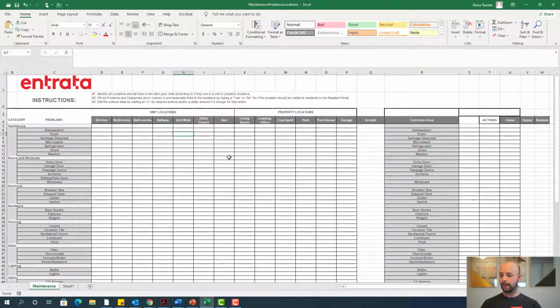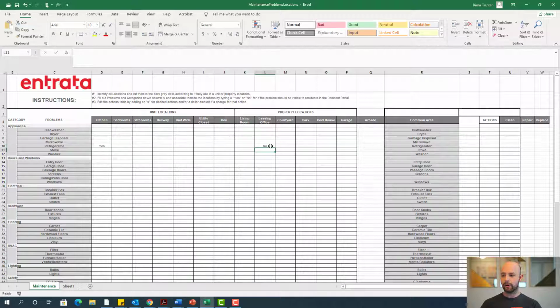So, like I said, we need to determine if these tickets should be able to be opened by residents or by site staff only. And if they should be able to be opened by a resident, we're going to go ahead and put a yes in the cell. If they should only be able to be opened by site staff, we'll go ahead and put no. So for example, if I want my residents to be able to open tickets for refrigerators in the kitchen of their unit, I would go ahead and put yes. If I also have a refrigerator, let's say in the leasing office, in that case, maybe I don't want residents to be able to open for that location, I only want site staff, I would go ahead and put no.